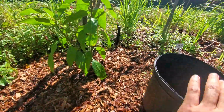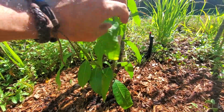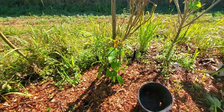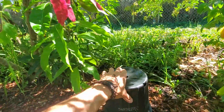M4 mango. Went ahead and planted that in the ground. It is poly. It's got 2 shoots coming up. Don't forget to label. Got these metal tags off of Amazon that are really cool. So M4 there. Went ahead and what else did I plant?